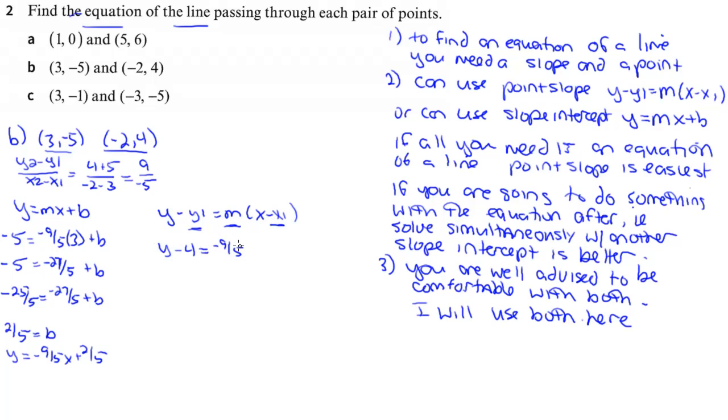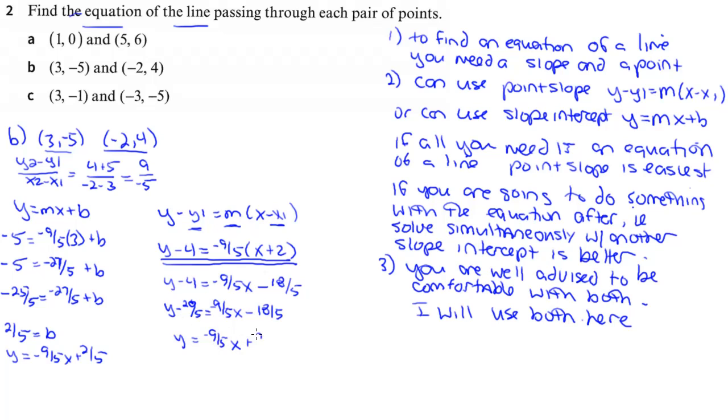All right, so again, we're just putting it in. There you go. We're done. And again, if you need to get y by itself, you've got to do this. But keep in mind, what I've double underlined, that is point-slope form. That is an equation of a line. There's nothing wrong with that. If that's all they want is an equation of a line, that's the easiest thing to do. Anyway, let's take a look at part C.